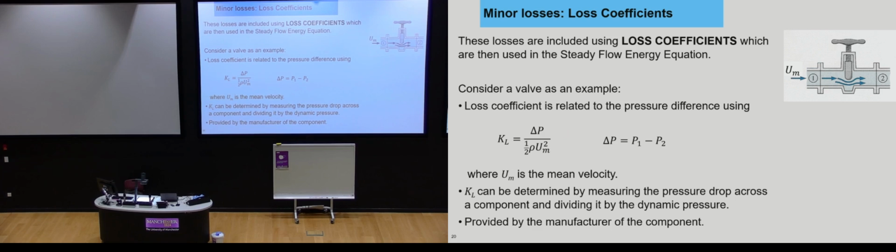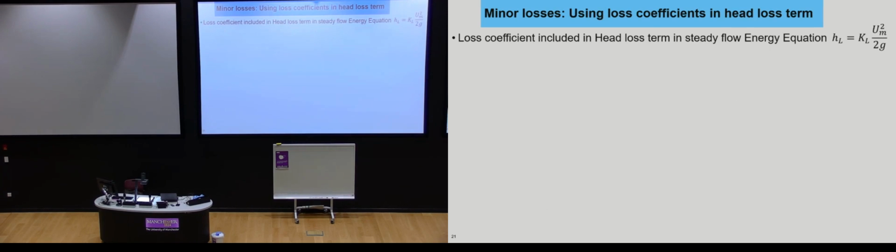This is a simplified form you might find for other changes. That loss coefficient is actually a more complex expression, but in its most simple form, this is how we use it. We can include this as a head loss or an energy loss. A head loss means energy loss, just expressed in terms of meters, inside our steady flow energy equation. Here is the head loss due to this minor effect: my energy loss coefficient times V squared upon 2g.